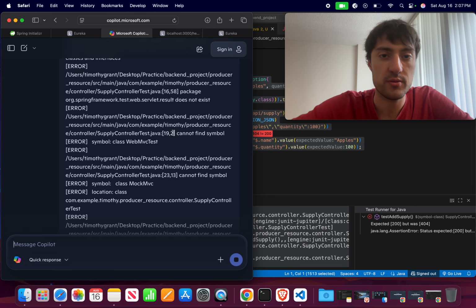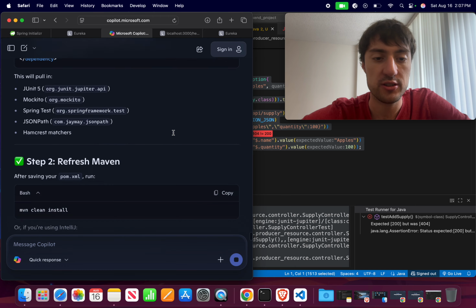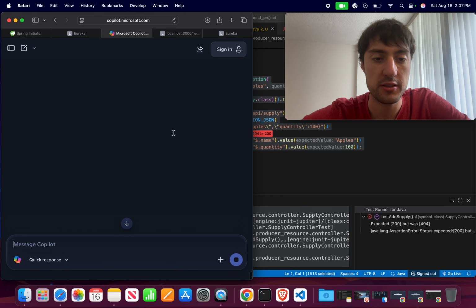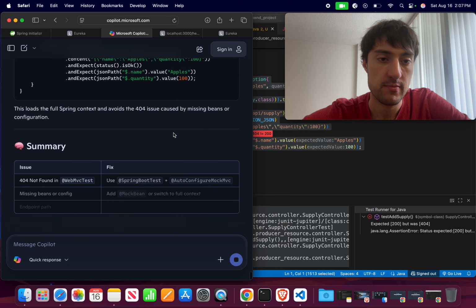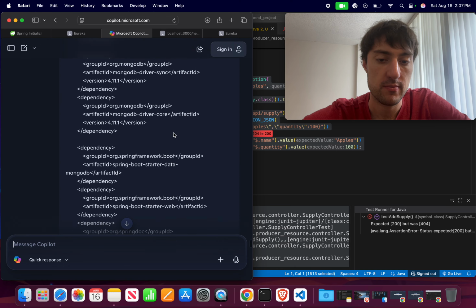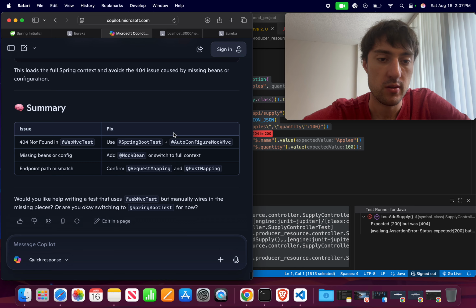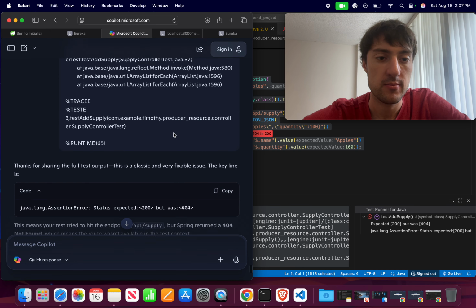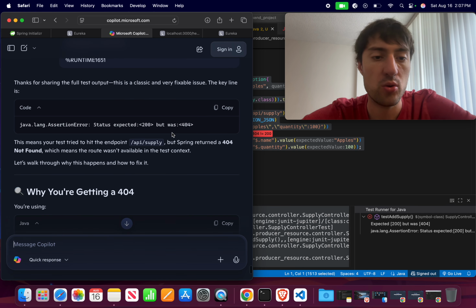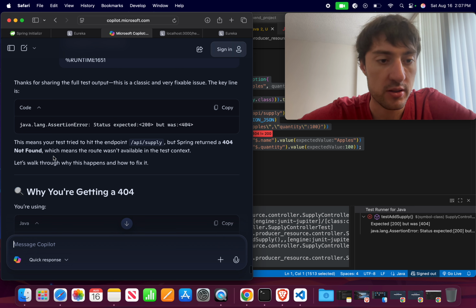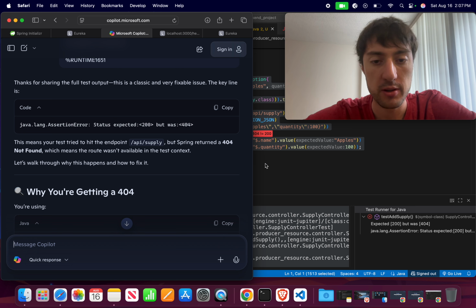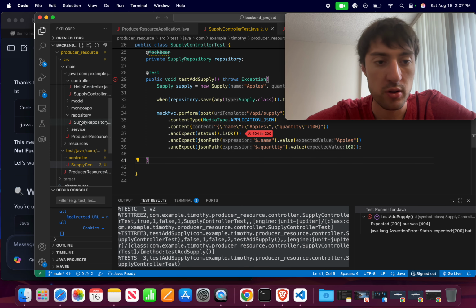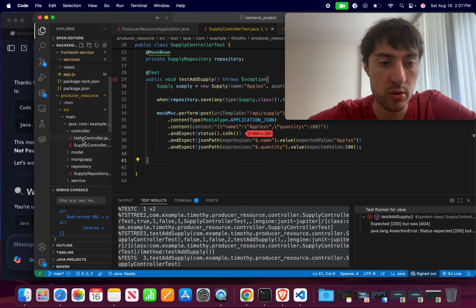Actually, I should have refreshed to see if that stops it from bouncing. So here, yeah, that makes sense. This means that it tried to hit the endpoint API supply, but Spring returned a 404. Yep, so that's kind of what we know.